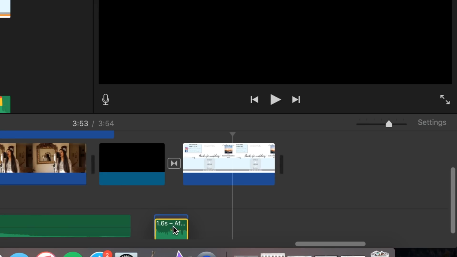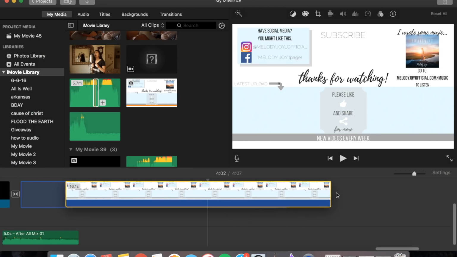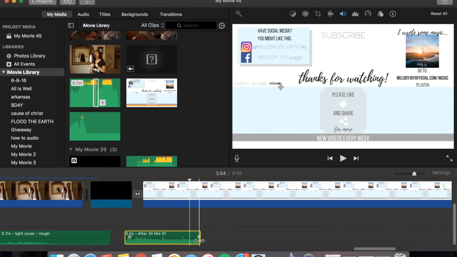I'm going to line it up to where the screen starts to turn white is when the music will start. And I'm going to fade the very beginning so that it doesn't just abruptly start. It's going to fade in nicely. Since YouTube allows the end screen to last for 20 seconds, I'm going to drag it out to 19 seconds, almost there. And that's pretty much good. So now I'm going to drag the audio out as well to line up with the video.